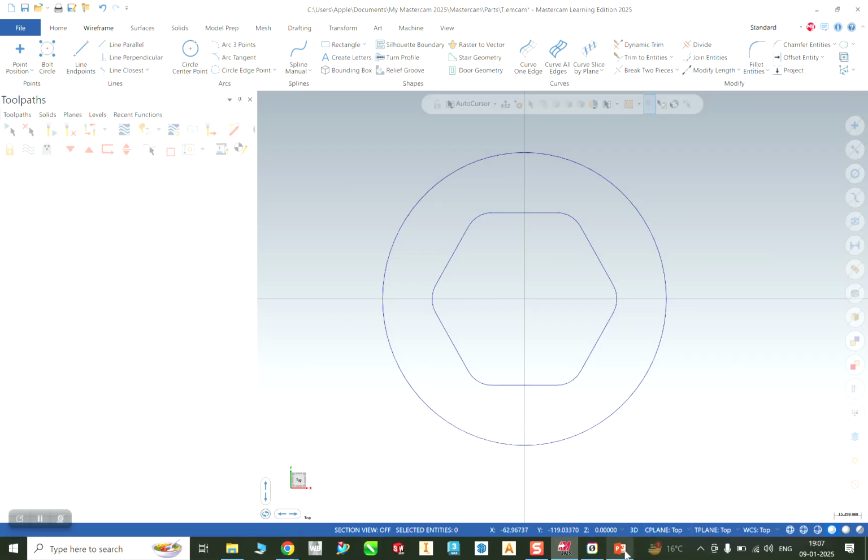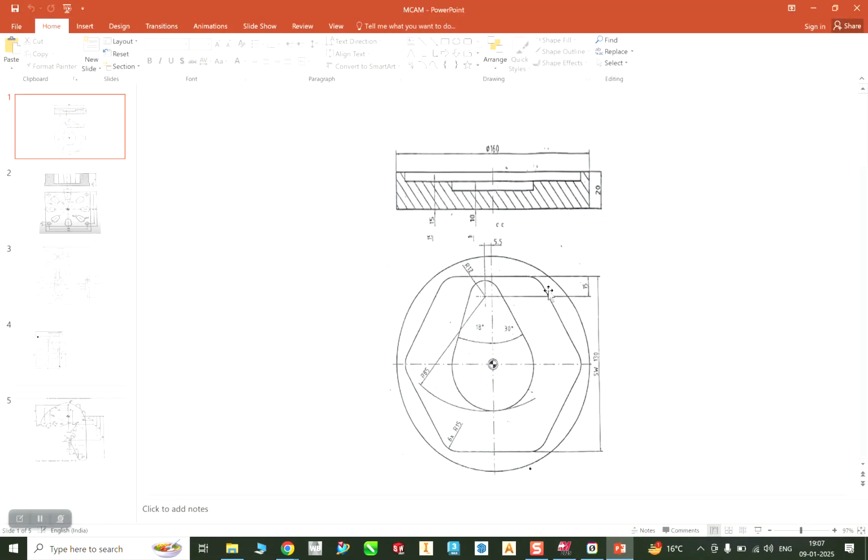Now what we need to do is the second part, so we need to create this shape. Basically, if you are able to see here, there is a line, the center of this radius, 12 mm, and above that center it is 5.5 mm. And the height from the polygon is 15 mm.